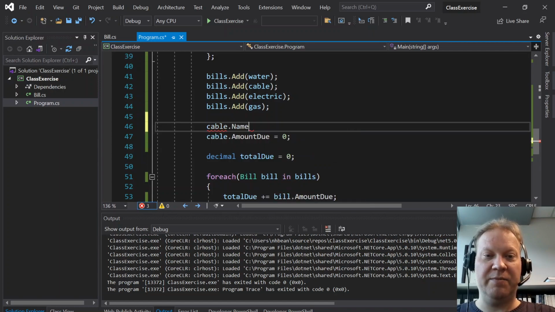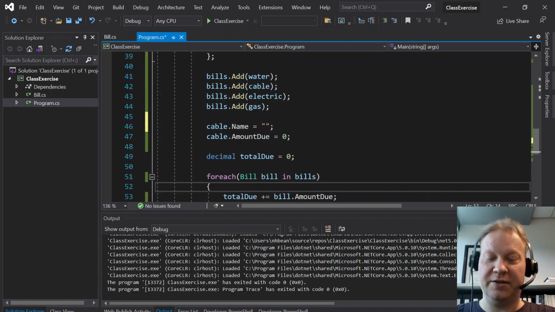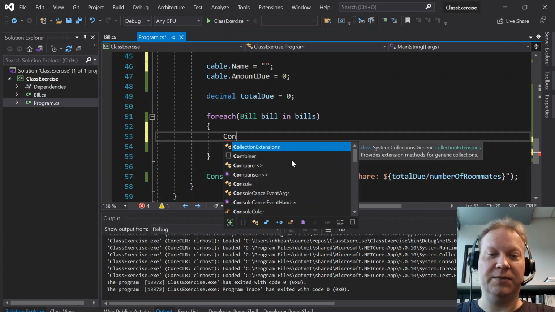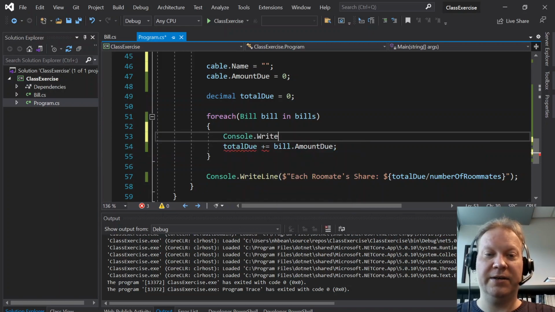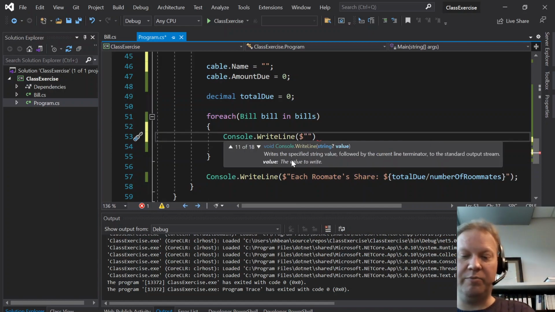But we can also change the name, and let's try setting this to an empty string. In order to see that, let's go ahead and print in our foreach Console.WriteLine the information about our bill.